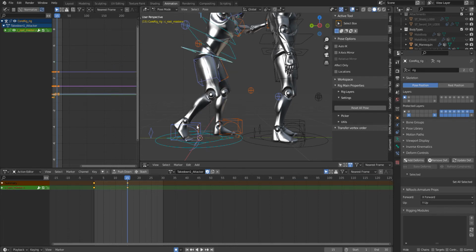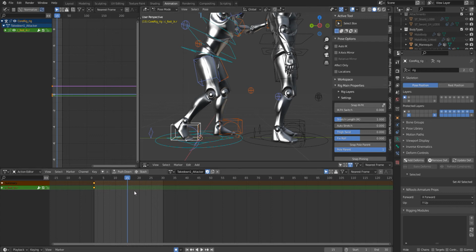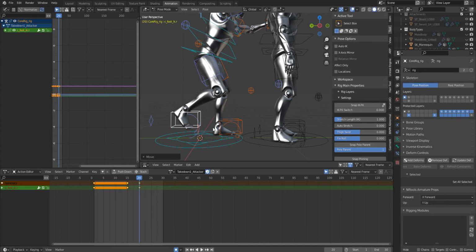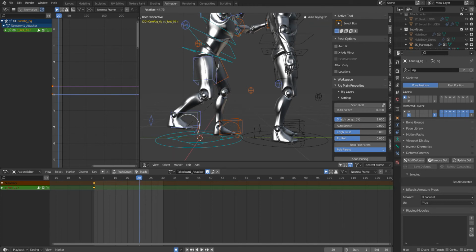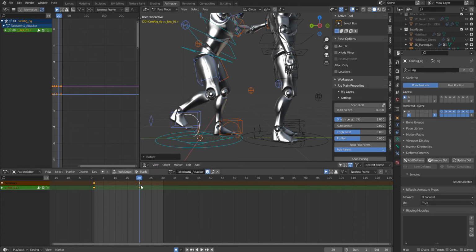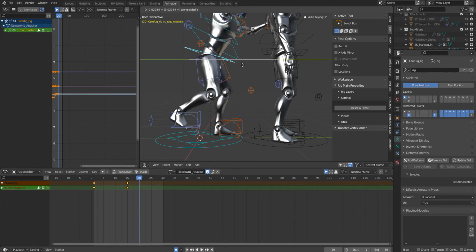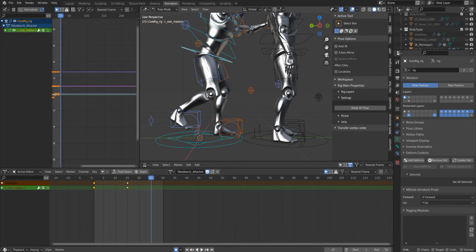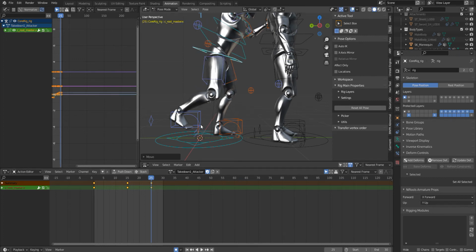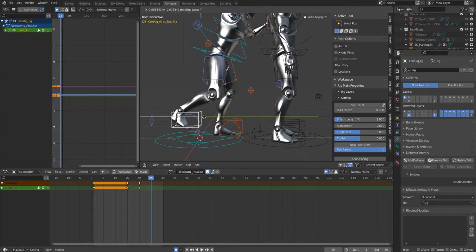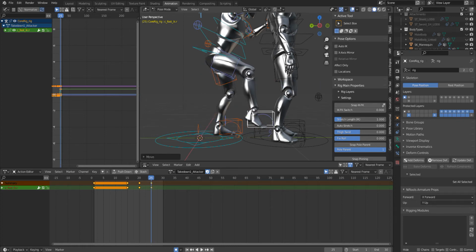So should I make it here and on 20 move it here, like that, and actually on 20 I should move that, or no, on 25 I should move that forward and move that maybe here somewhere.